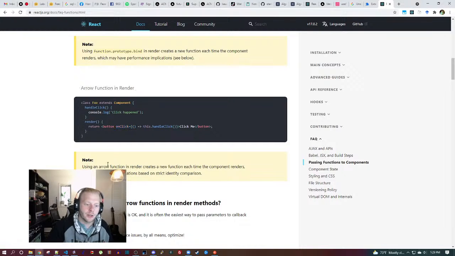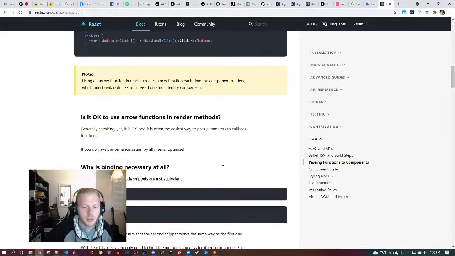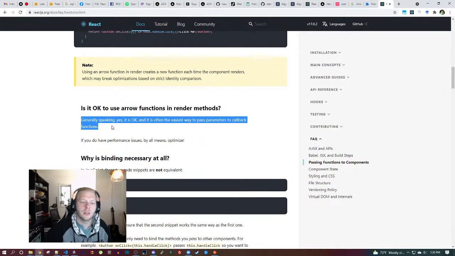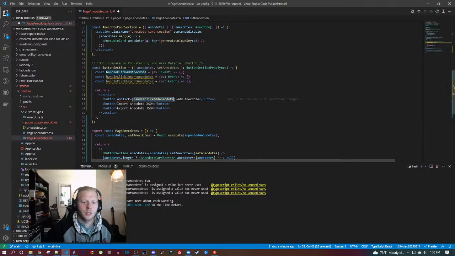Arrow function in render. Using an arrow function creates a new function each time, which may break optimization. So we don't want to do that. They're saying it's not a big deal, but if you have a performance issue. So we could turn this into an arrow function. I'd prefer not to.